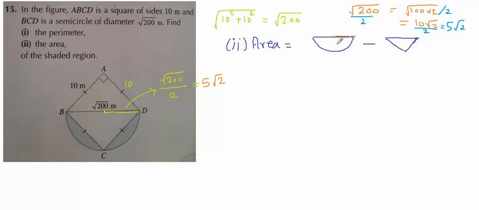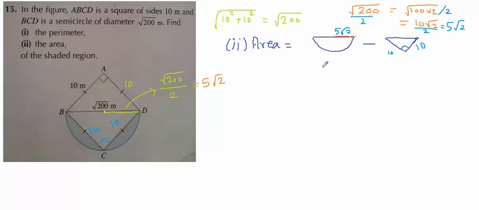Okay, so this is 5 root 2, and for this triangle we have this length. This is a right angle, so in this case we take this base and this height. So this is 10 and this is 10. It means this is 10, 10 and angle 90, so one is the base and the other is the height. So in this case there is no need to take this base and this height. It's easier from here.